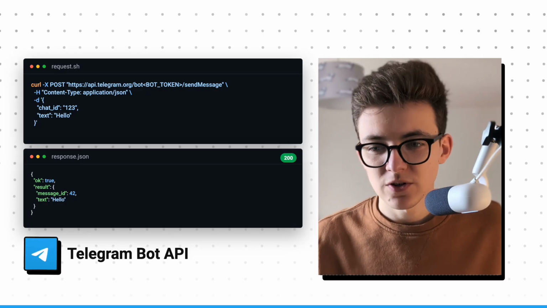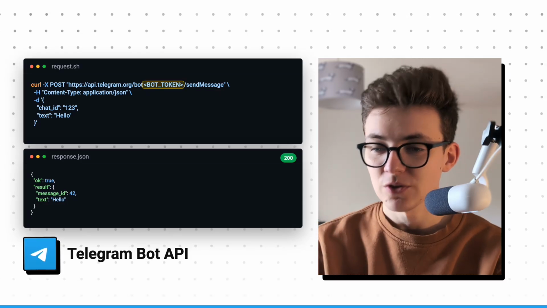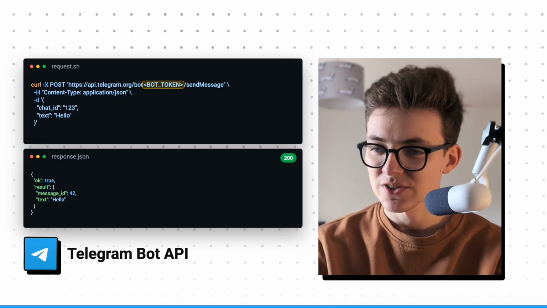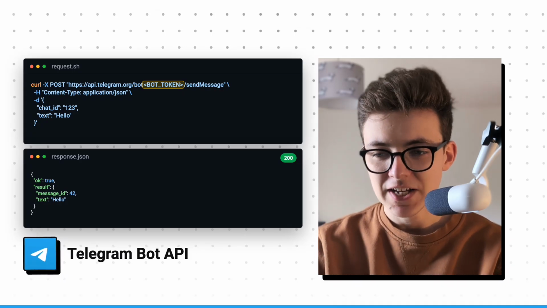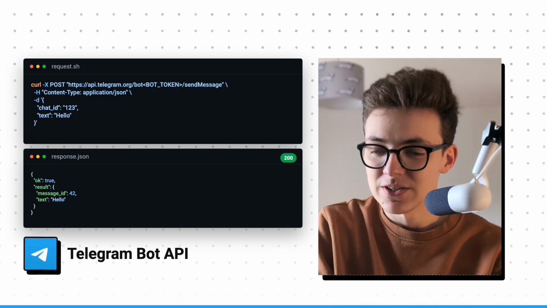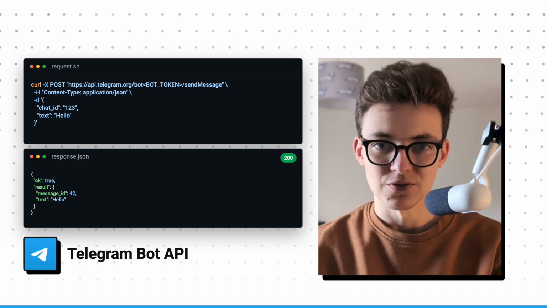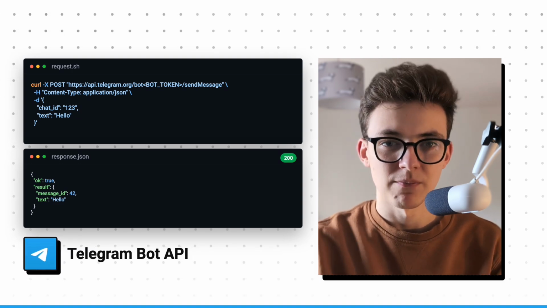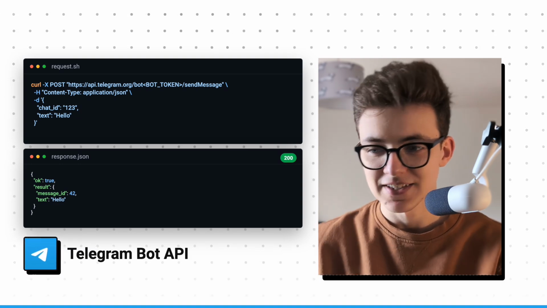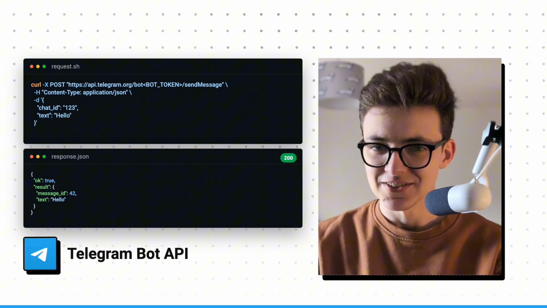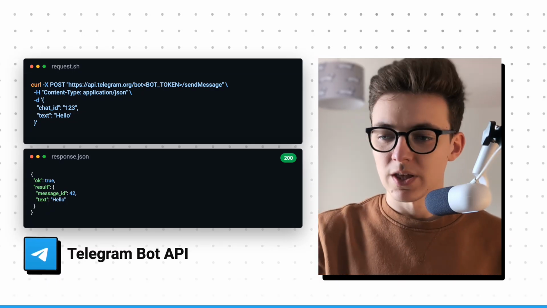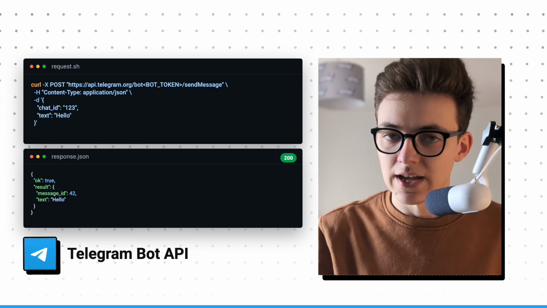So now moving on to Telegram. This is probably the most privacy focused one, which is why I find putting the bot token in the URL so strange. Having it in there means it's going to get picked up by logging. It's going to be there when you see the URL. So the idea of just including that authentication in there, and that's the extent of the authentication, is kind of wild to me.